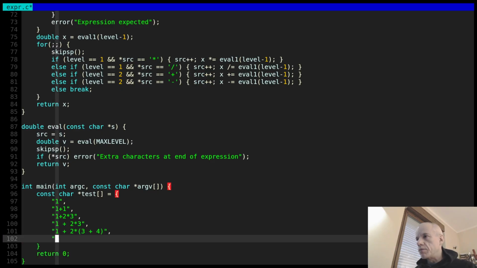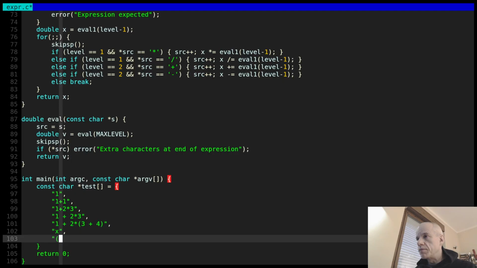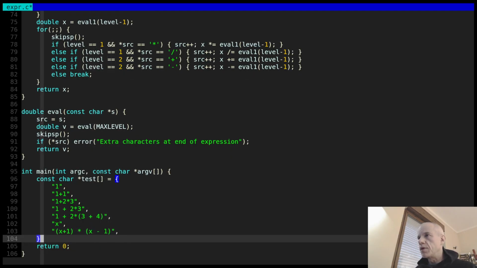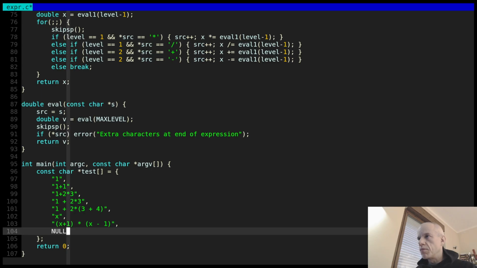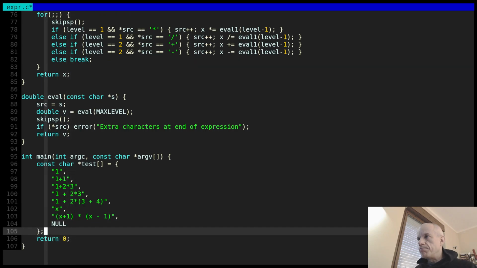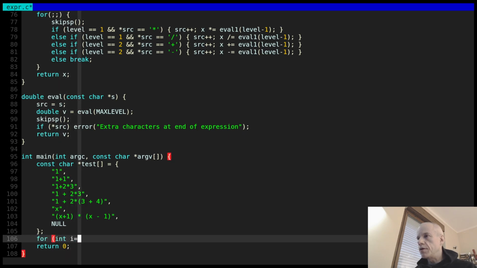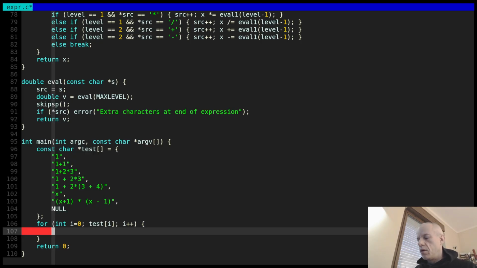And x plus 1 times x minus 1, with some random spacing, and I say no. And okay, so 4 equals 0. Test E plus test E.